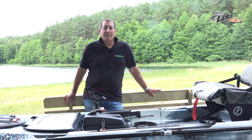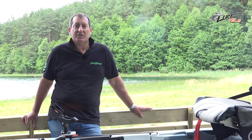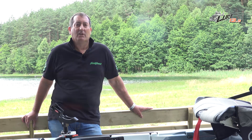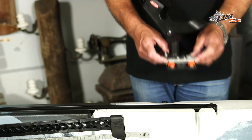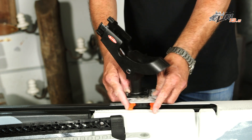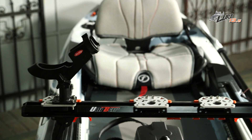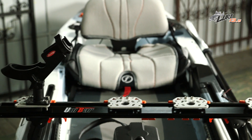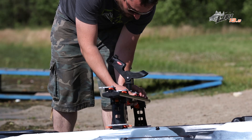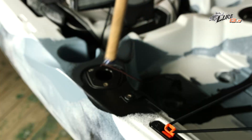The Lure 13.5 also features Feel Free's Unitrack system — a breakthrough in kayak fishing customisation — which allows the quick and easy mounting of all your favourite fishing accessories to your Feel Free kayak without drilling any holes. Our Unitrack mounts can be locked into place or moved to another position by simply releasing the locking levers and sliding. Just when you think you've run out of space for accessories, simply fit Feel Free's Unibar or Unibar Deluxe. These are easy to fit and adjust and allow you to customise the cockpit even further with extra rod mounts, fish fighters, GoPro mounts and more.